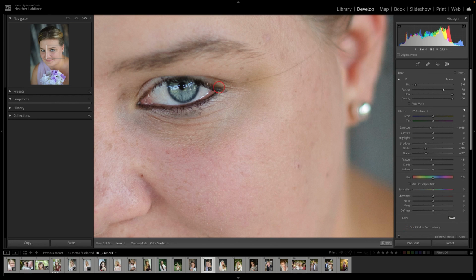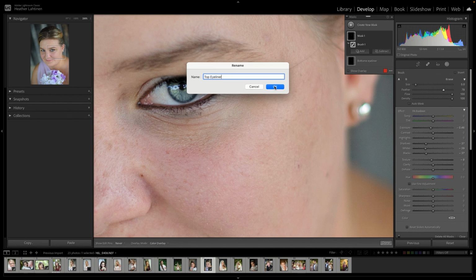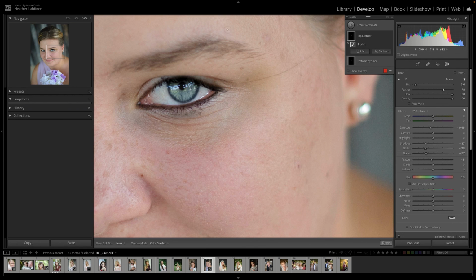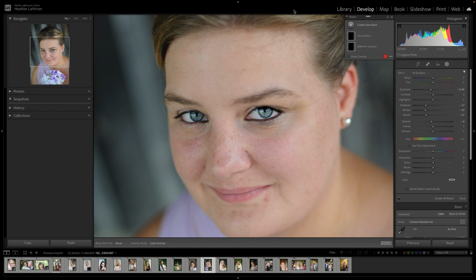And I'm going to brush over this area. It's working really well up here because I'm actually just darkening the lash line. I'm going to click the three little dots, rename this top eyeliner, and then say okay. Let's zoom back out. First here, turn this off and then on, and then all the way back out.